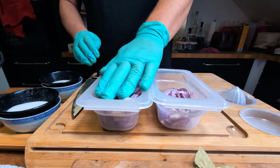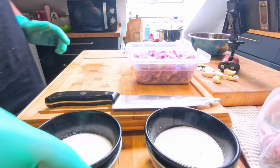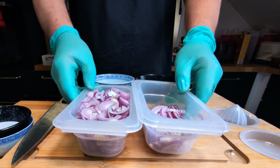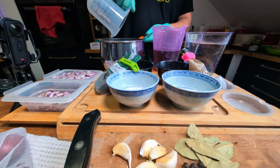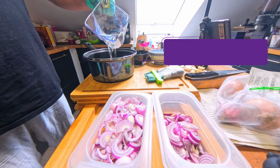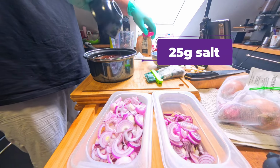1.5 containers full of red onions, and they will turn pink later on. So what we will do next is preparing our brine with some white vinegar, 500 milliliters in here, some dark vinegar with 500 milliliters of water, 75 grams of sugar, 25 grams of salt. And now we are going to stir it well.